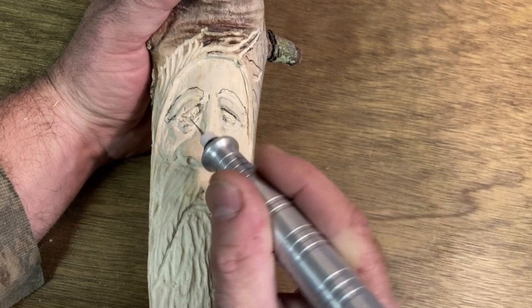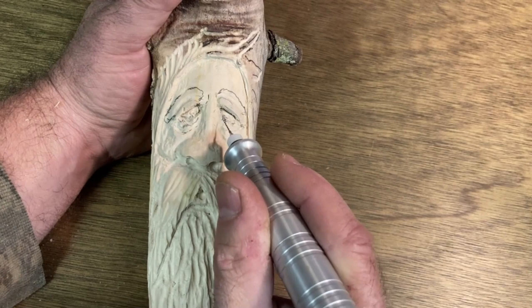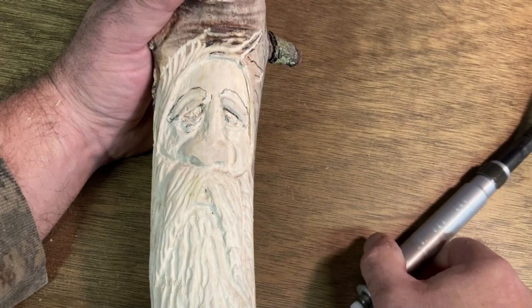I'm going to go around, leave the video run for a while. I'm going to try and shape some of these eyes a little bit. And then I'll take my knife and round off the eyeballs and all the good stuff that, you know, we've been covering. Okay. Here we go.